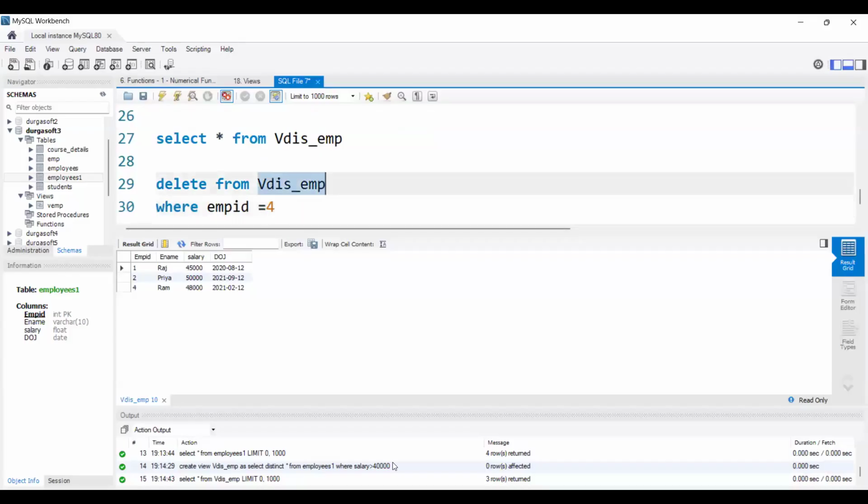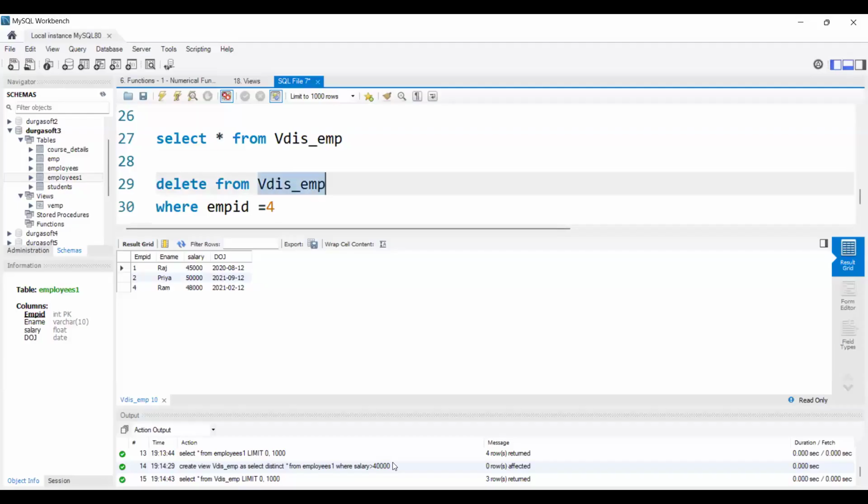If we use any of those concepts, either distinct or aggregate function or group by clause, any one of those clauses or concepts, whenever we are creating the views, if I use delete command or update command on the view also, it won't allow me, it will throw me an error.